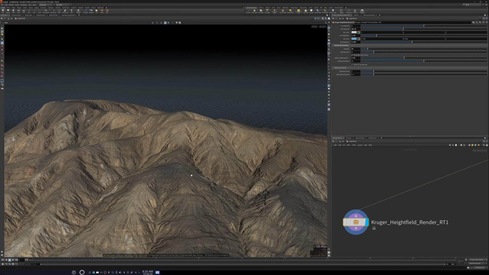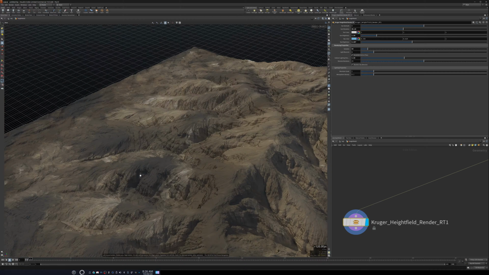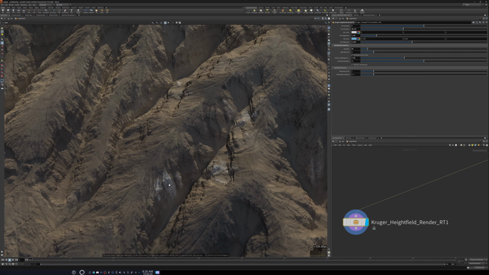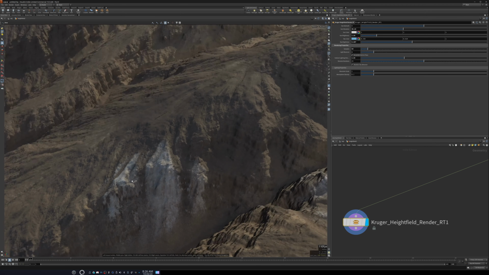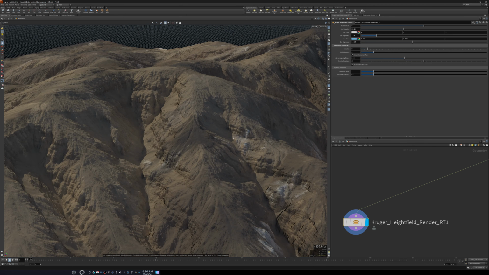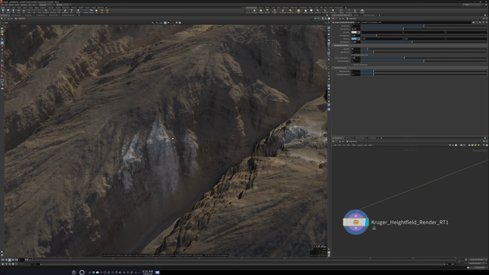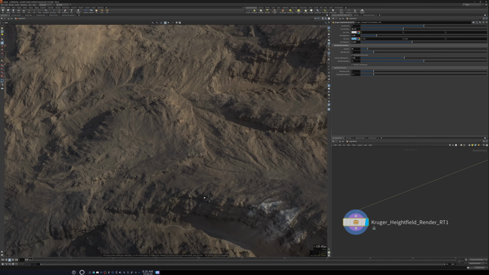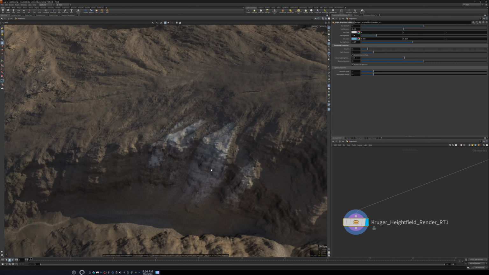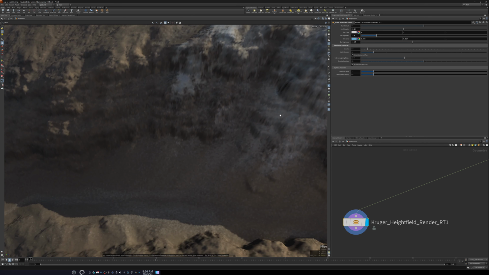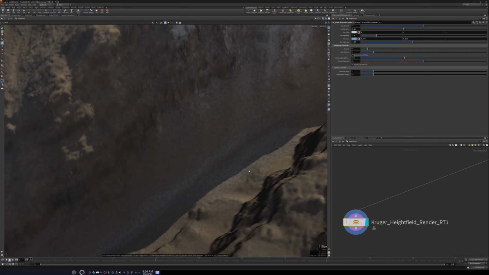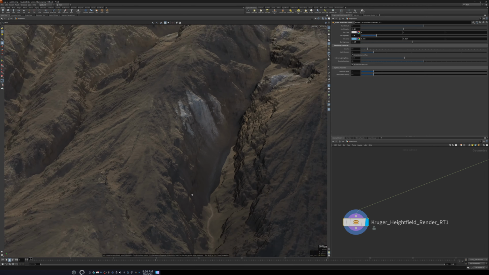Anyways, let's talk about what you're actually seeing here. Obviously, start with the obvious. A lot better, a lot more character, and this is to the point where there's very few real flaws. This might be one of them, but it's within the realm of possibility for terrains to look like this. I'm not a geologist, I'm not gonna talk about it. But the point is, even if this white spot is unrealistic, it's behaving realistically. This is tumbling down and affecting the sediment below, and you can see that because it's lighter here. That's quite important.